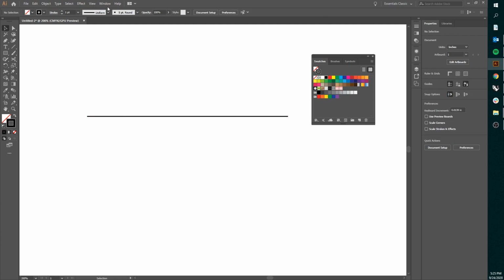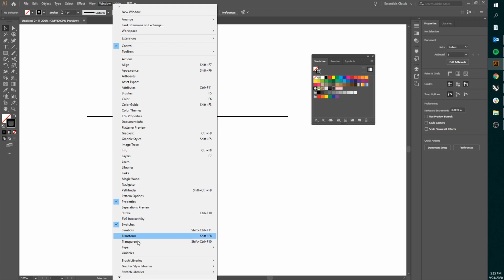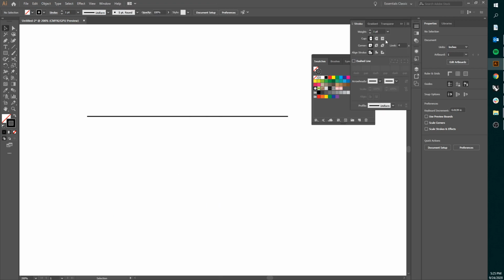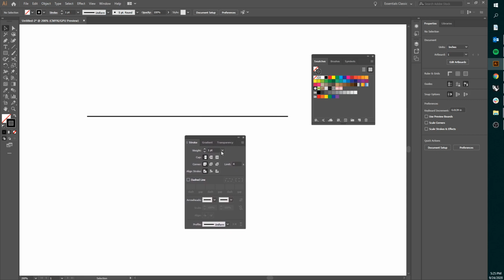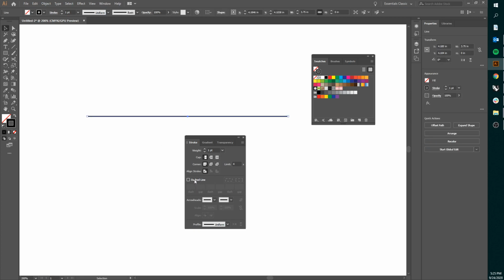And we're just gonna zoom in on this line and see what happens when we go over certain options for a dashed line. So if we go into our window and we look at stroke, we're going to have a window that looks like this pop up. We're going to go over a couple of these options in a second, but we'll go over our dashed line first. So if we click dashed line, we're going to first click our line and then go to dashed line. And you'll see here that we have an option for dash, gap, dash, gap, dash, gap.